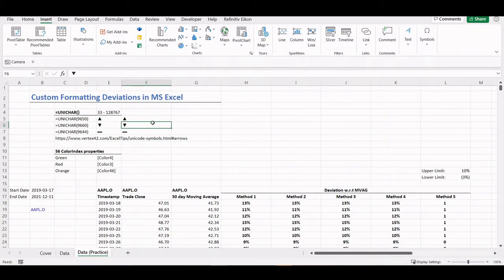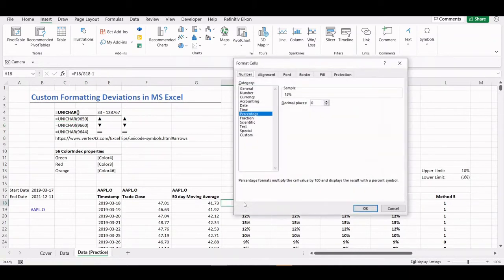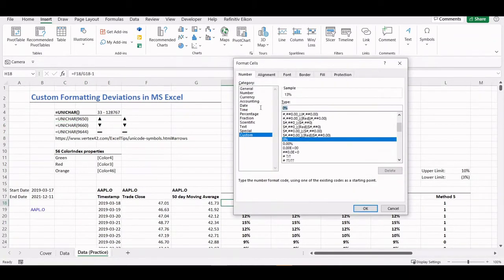To get the value, select it, Control C. Coming down to the cell itself, Control 1, get the custom formatting. And then it seems that it didn't capture that. So the first one is positive, we're going to bring it back, but let's say we're on the negative, quotation mark, Control V for down arrow, close, semicolon, and then we have to do how zeros are formatted. Let's click OK.